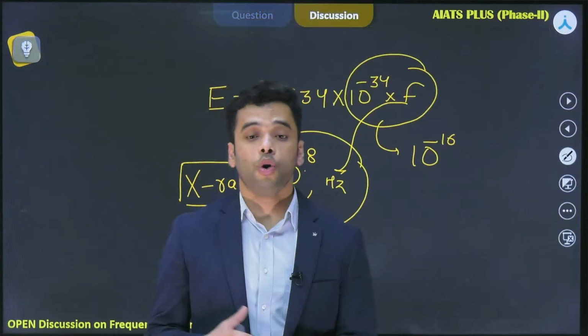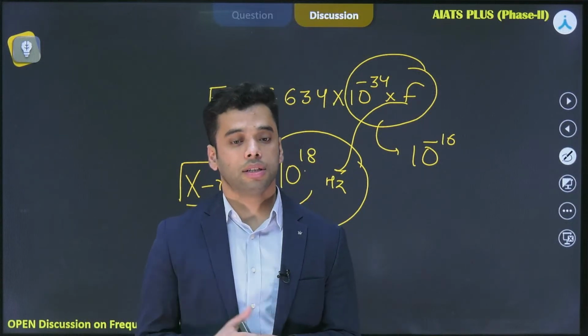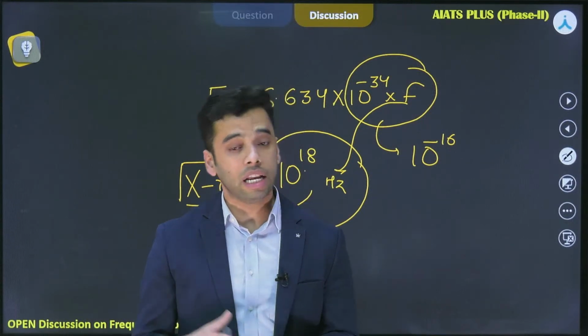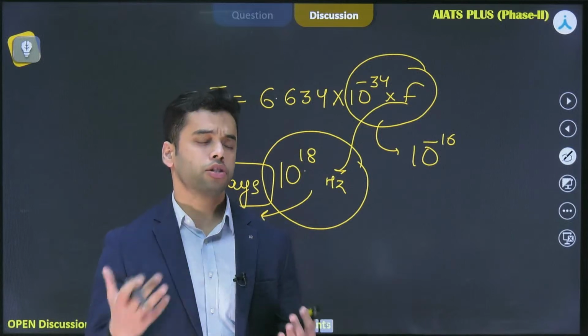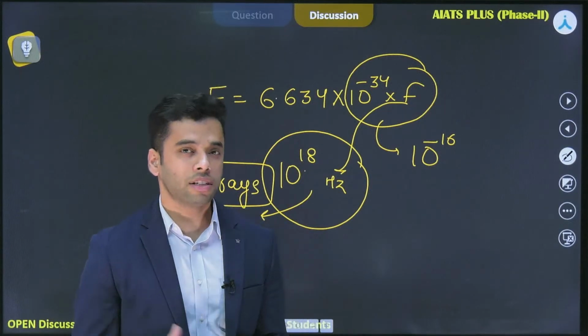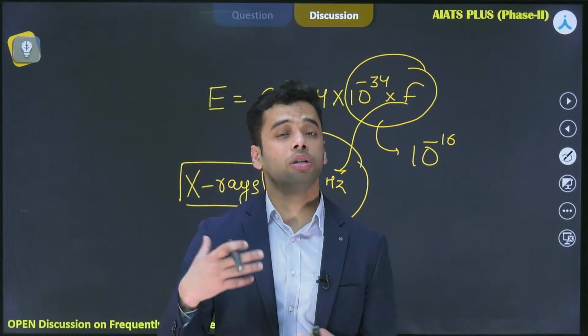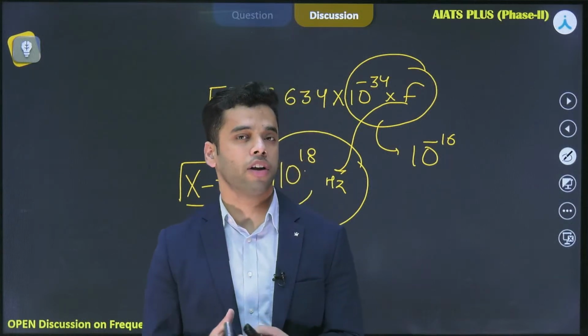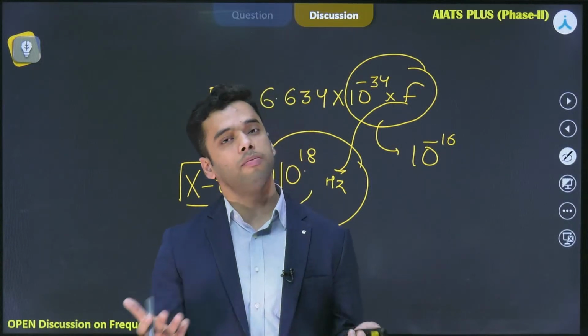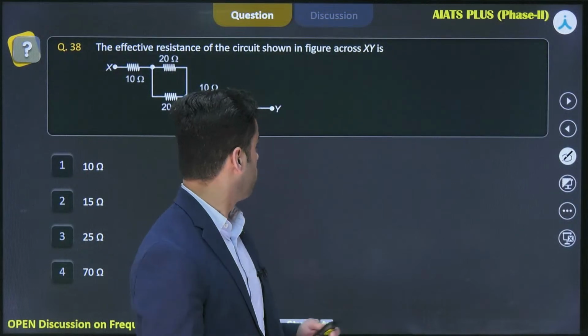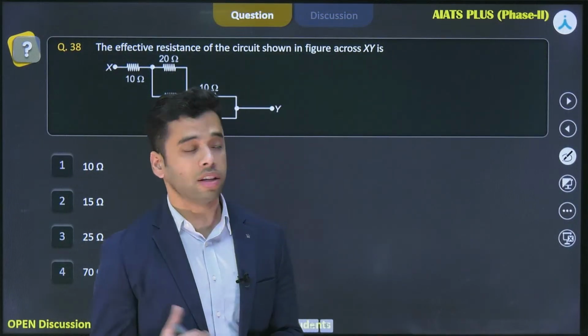So dear students, I hope I cleared this concept, how to deal with the problems of electromagnetic waves which ask you to compare the energy. Besides that, you also get problems on the basic properties of the electromagnetic wave, the phase difference between the electric and the magnetic field, how to find the velocity. Now let's move forward to another problem.